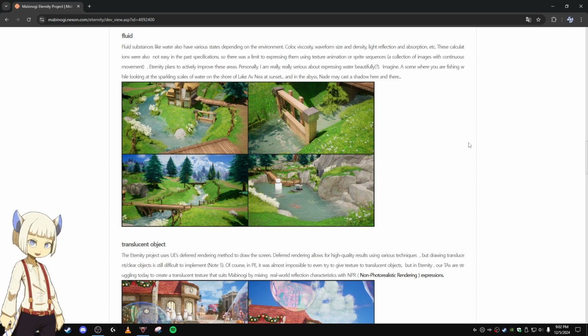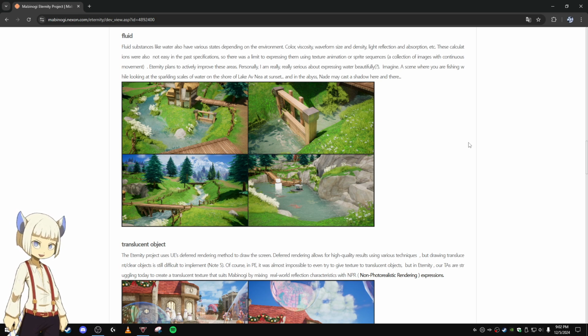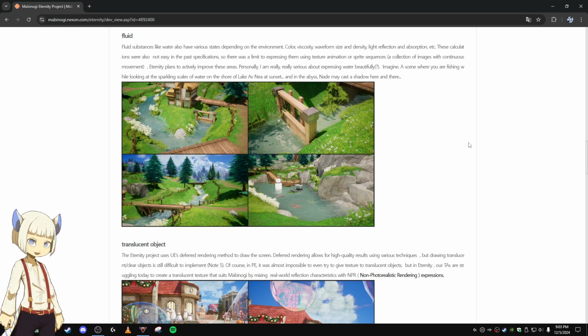Eternity plans to actively improve these areas. Personally, I am really serious about expressing water more beautifully. So yeah, water is gonna get a lot better. And you can see some pictures of it down here.